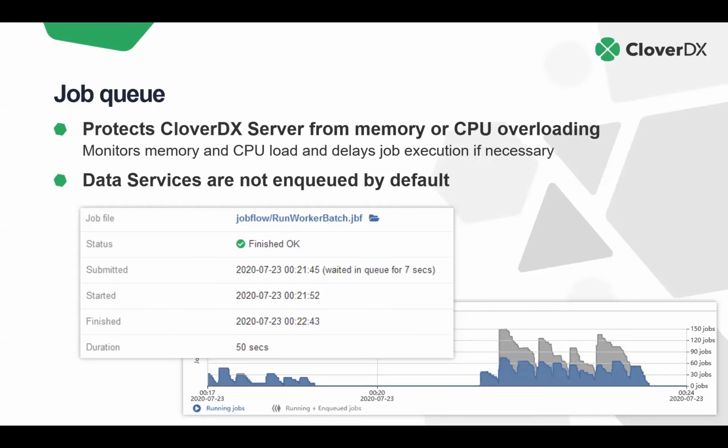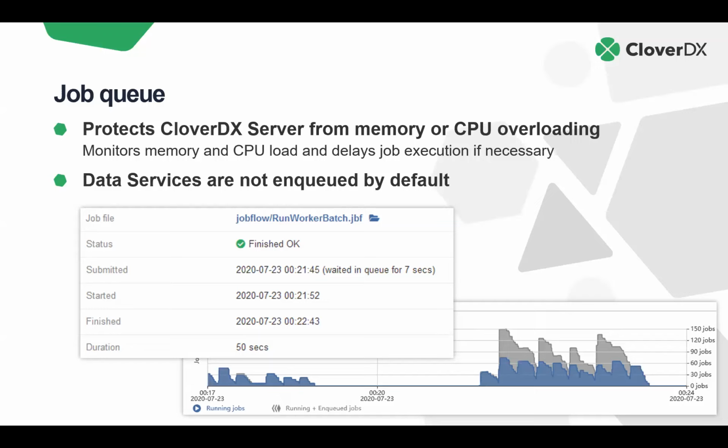I'll show you what it looks like on the actual server in a couple minutes, but you'll be able to see a few more numbers reported by the server when you, for example, query the statistics of the jobs and so on. This, as with everything else in Clover, can be enabled or disabled for different jobs. So it's very easy to change the way this works.